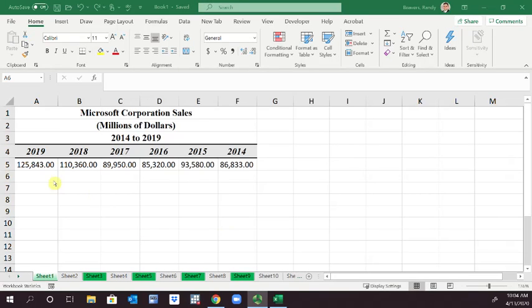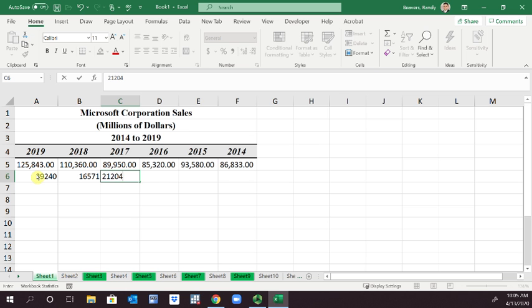All right, so continuing on with this, we're going to add some more data such that I can demonstrate to you entering formulas. So I'm going to add some net income data starting in cell A6 and going across. So in 2019, we had a net income of $39,240, followed by $16,571. Notice if you hit enter, it's going to go down, but if I hit tab, it will continue going to the right.